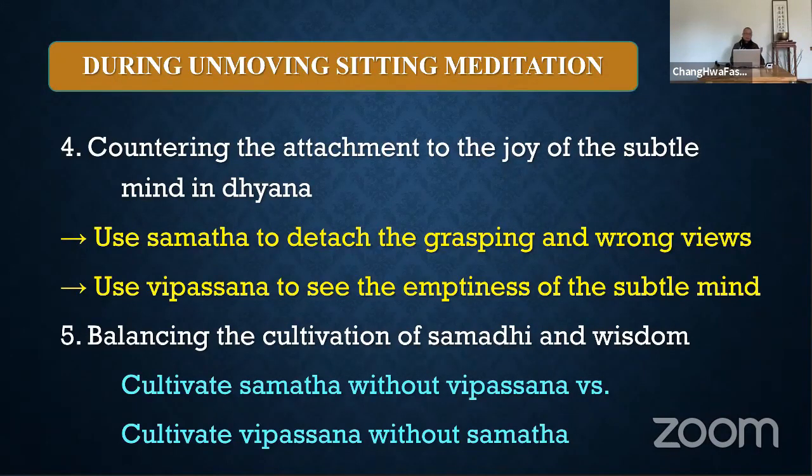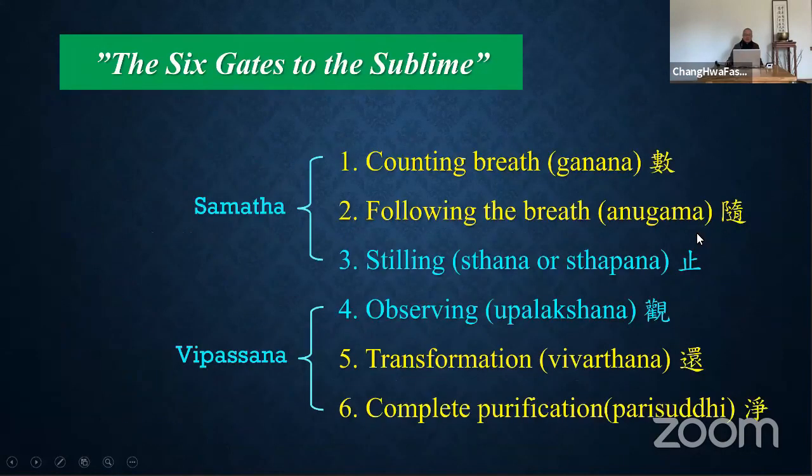When you focus on vipassana and have no samadhi power, the wisdom, the contemplation of the subtle mind does not last long. It is probably just like me, one session or two sessions and it's gone, because I don't have samadhi power. So this kind of contemplation of the subtle mind state will not last. This is the fifth advice that Master Zhiyi provides for practitioners who practice samatha and vipassana. And now, because the time is up, 1 minute left, I would like to summarize.